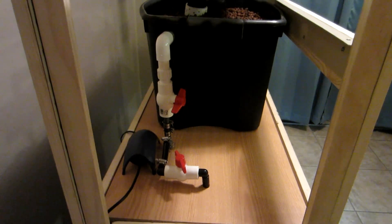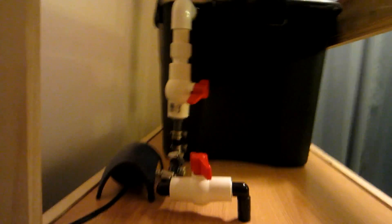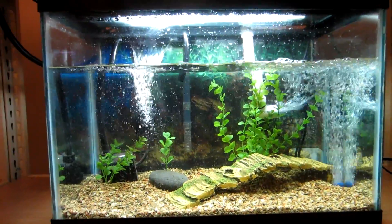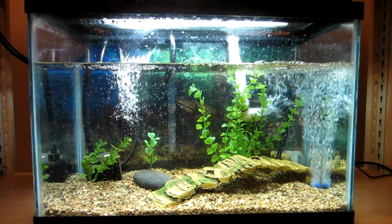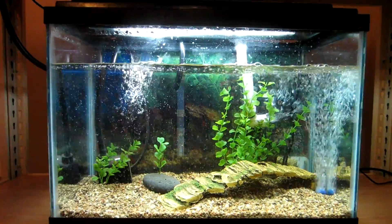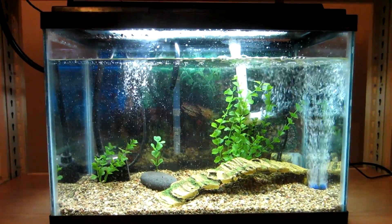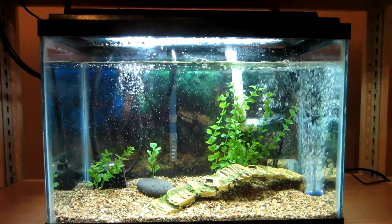Here's an update to the plumbing — it's mostly all half-inch tubing now. That extra one just goes into the tube and hangs out until I want to use it to fill a bucket or something. And there's the water that goes up into the grow bed — there it is filling up. Added a 90-degree elbow down at the bottom there, so it pushes to the side of the wall to help the water not move around so much. I think it might let the fish be a little happier, let them swim around, rather than letting the water be a tidal wave the whole time. We'll see.